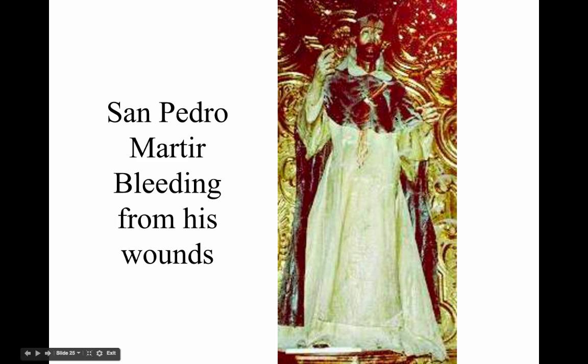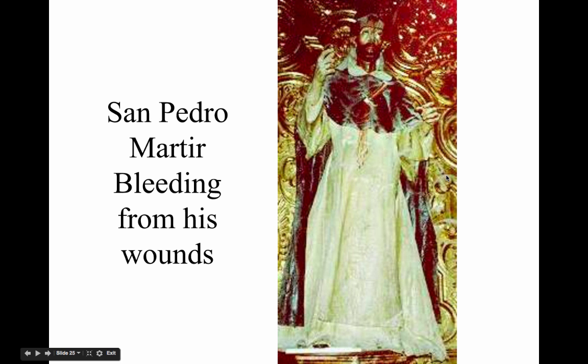These are bad pictures because I had to sneakily take them with a crappy disposable camera way back when, but also in southern Mexico in this Tlacolula church. This is St. Peter bleeding from his wounds. It's kind of hard to see, but he is super beat up, right? He was martyred by the Romans, and so he has this massive head wound, and he's stabbed in the chest.